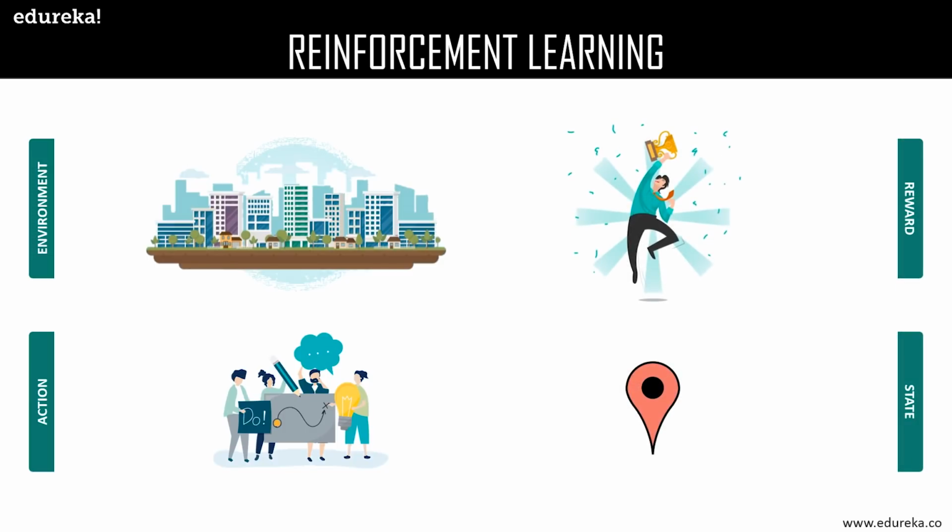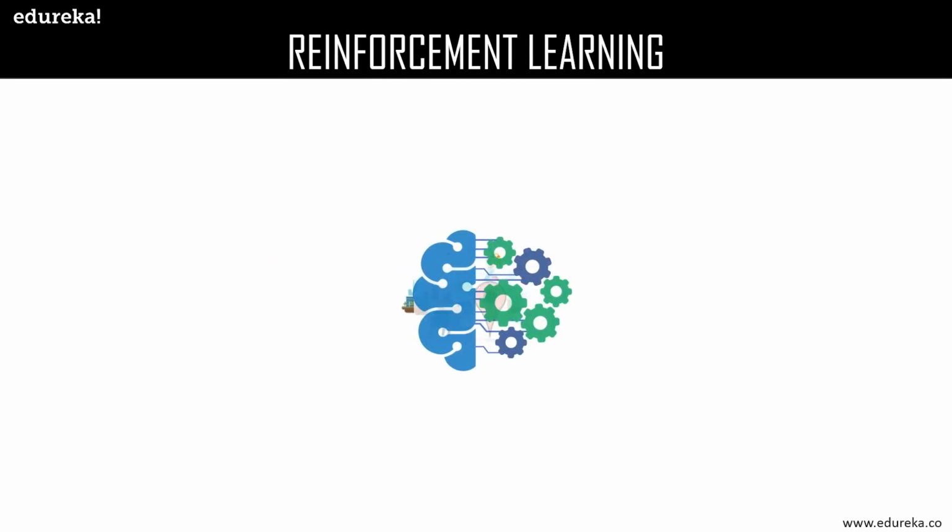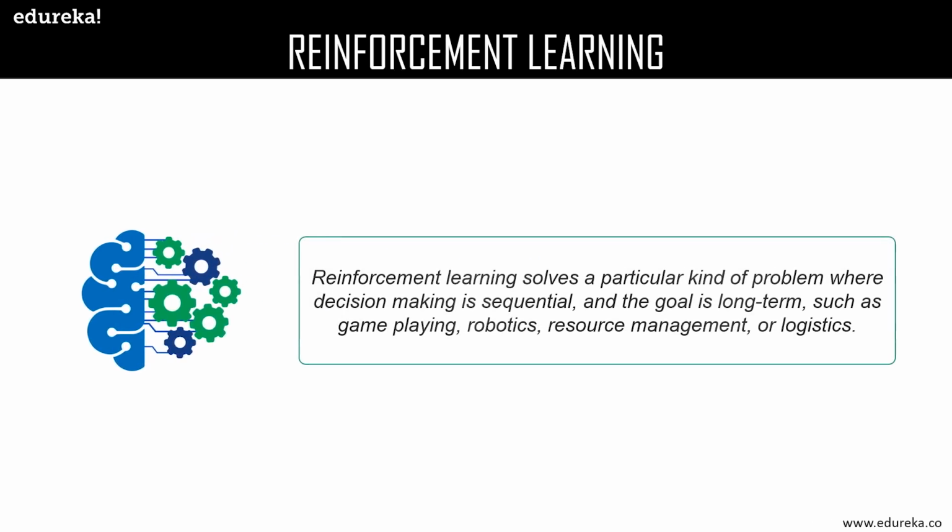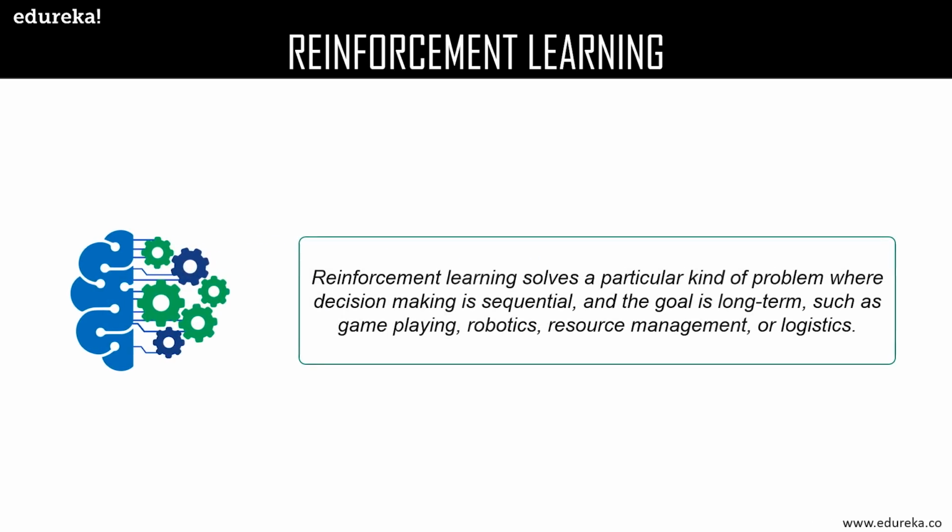Now, this whole paradigm of exploring the environment and learning through actions, rewards, and states establishes the foundation of reinforcement learning. So, reinforcement learning solves a particular kind of problem where decision making is sequential and the goal is long term, such as game playing, robotics, resource management, or logistics.